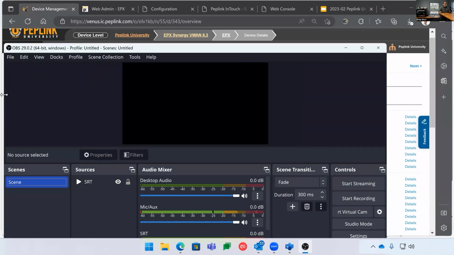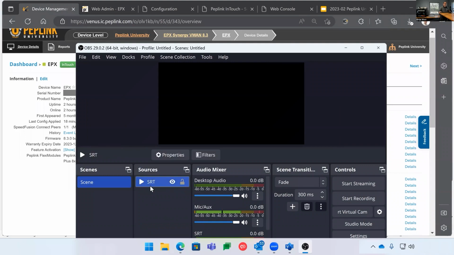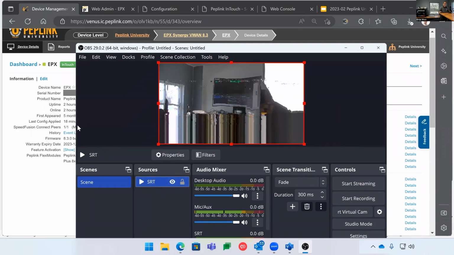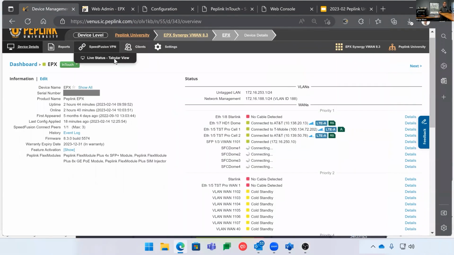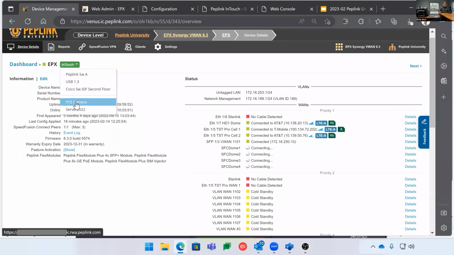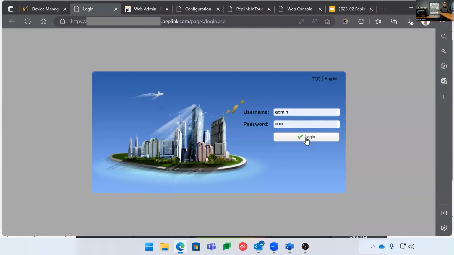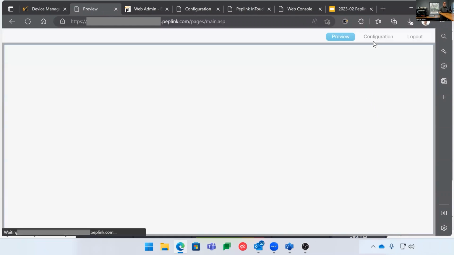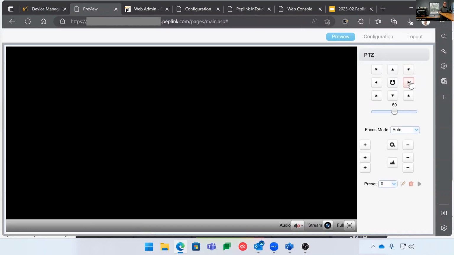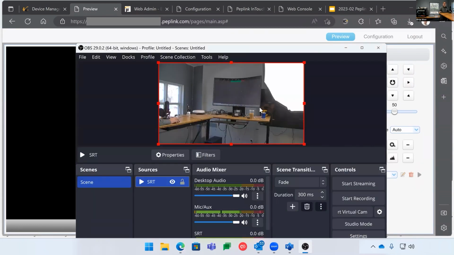So I have my camera set up here, so there's my camera streaming, I can then pull up InTouch. Like Travis could pull up InTouch, log into this device remotely, and then move the camera, and then it's going to move the camera here. So the camera feed can be moved.